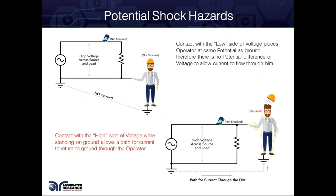Let's talk about some of the hazards when Hypot testing. Our Hypot testers can go up to 20,000 volts, but that's not really the dangerous part. The dangerous part is how much current it can provide. We do have 500 VA testers due to certain standards dictating that you must test with a 200 milliamp short circuit current requirement, which requires a 500 VA tester. This is why we have those in our model lineup, and that gives you up to 100 milliamps of steady leakage potentially coming out of that tester.